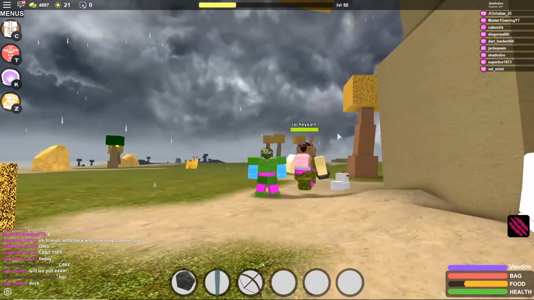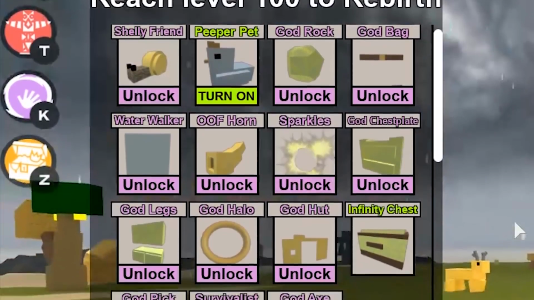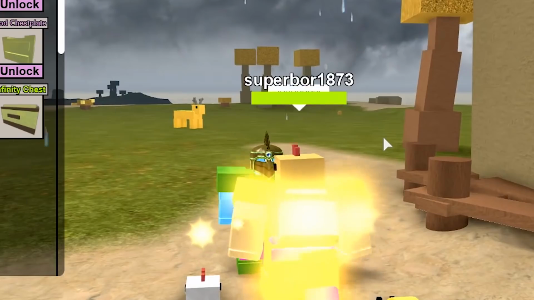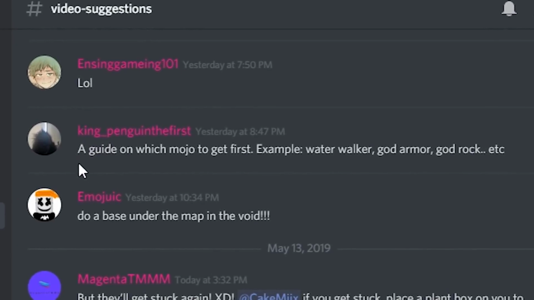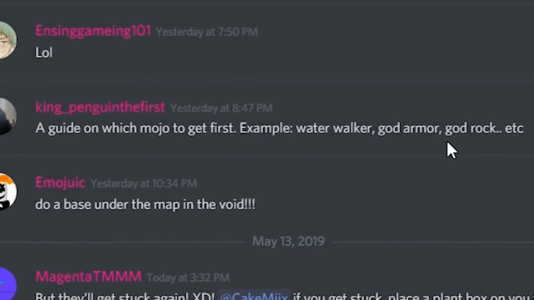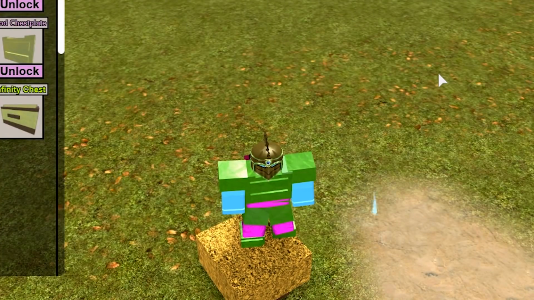Everybody, what's going on? Today, we're going to be ranking every single mojo item. We're going to be breaking down what the best thing is to unlock first, the best things to unlock in the middle, and just the best things to unlock in general. Now, this suggestion comes courtesy of King Penguin the First in our Discord, who asked for a guide on which mojo to get first. Example, Water Walker, God Armor, God Rock. I thought, hey, why not break down the best things to get at every single step of the way, right?